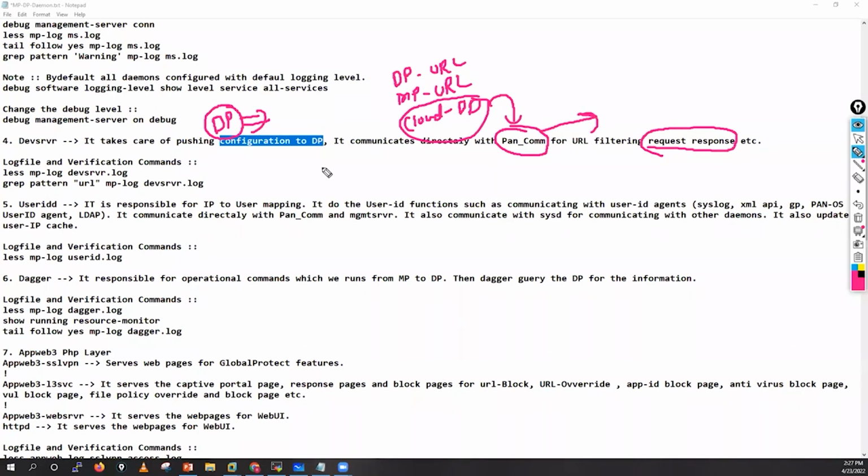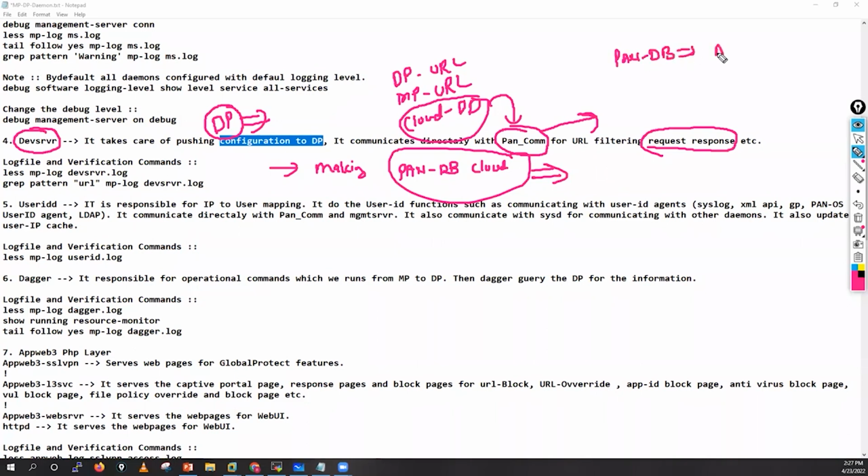But apart from this, what will this dev server also do? It is also responsible for making the connection with your PANDB URL cloud, which is the URL filtering solution of Palo Alto.